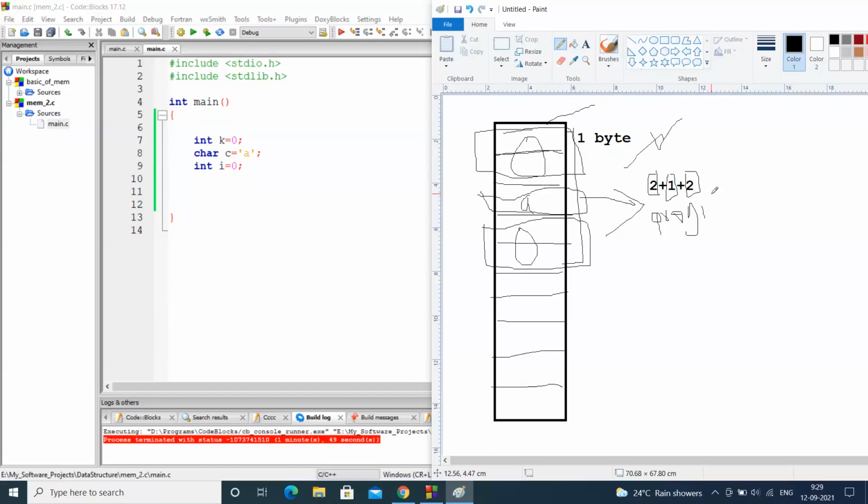But as a programmer, we are making a request that please treat the first 2 bytes as one type of data, then the third byte as standalone, and then the fourth and fifth as a single entity. And the computer is replying to your wish, and that's why we are able to use these blocks in the size of different data. Okay, any doubt in this?